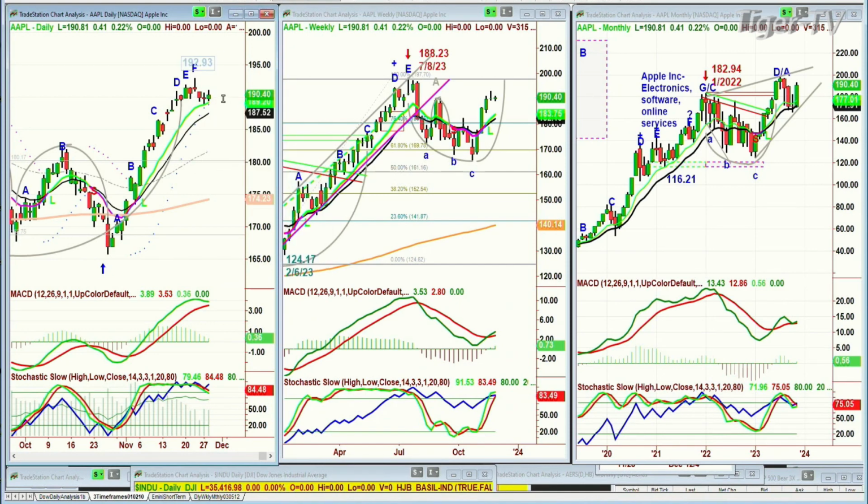Okay, and within that context, all the technicals are good. Only the on-balance volume gave you a signal to say it was somewhat overbought and that there should be some kind of a pullback. In the weekly chart, it's got a right shoulder with this big rally. It hasn't taken out the 188.23 high of July, but in the meantime, it is holding very well. It's up 40 cents pre-market at 190.80. But it too looks like it just needs some kind of a digestive phase.